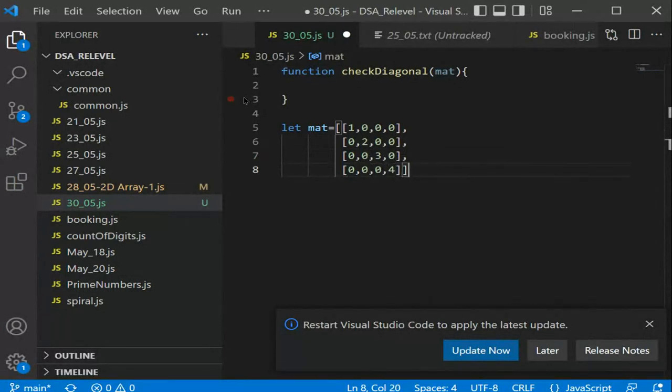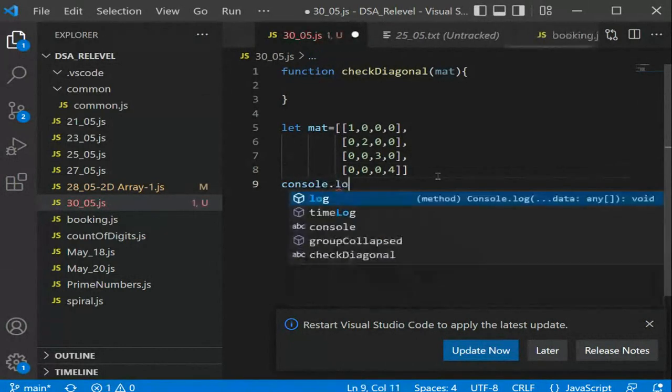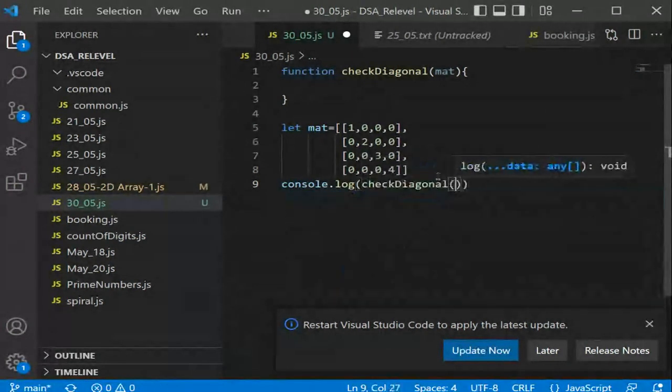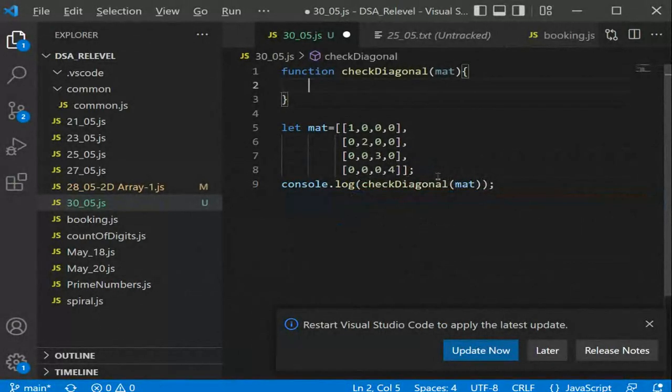You can see that the diagonal has non-zero values, and apart from that, the lower triangle and the upper triangle have zero values, right? So this is my matrix. I need to call my function and print whatever output the function gives me. That's how we usually work. We'll define the boilerplate code first, then we'll work.